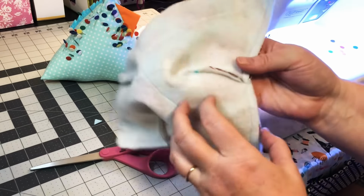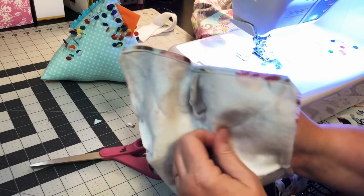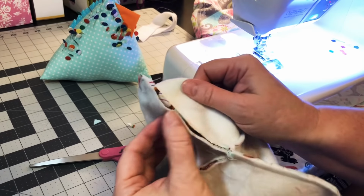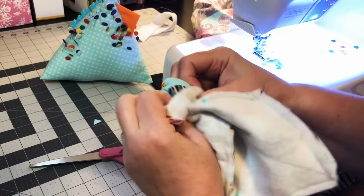Okay, now I've got my opening. Where's my opening? There has been times I've sewed it closed. Okay, I got my opening over here, and I'm just gonna take it and I'm just gonna pull it through.